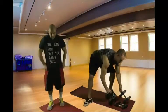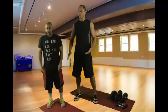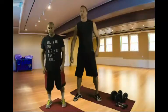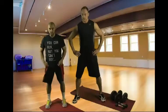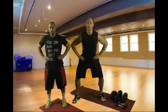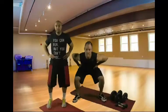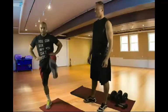Putting the weights down for a minute. Sticking with the legs. It's going to be one of the common themes here. Lower body. Legs are basically the key to everything. We're going to do what's called a squat kick, or a belt kick. So what you're going to do, Jess, hands at the waist. You're squatting down, stand and kick with the right. Squat down, stand and kick with the left. Ready to do it? And here we go.